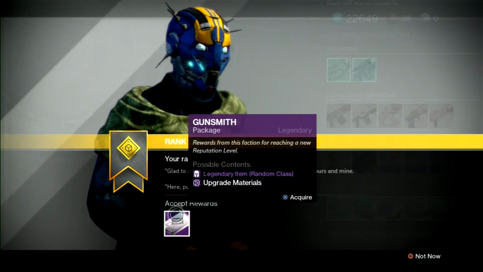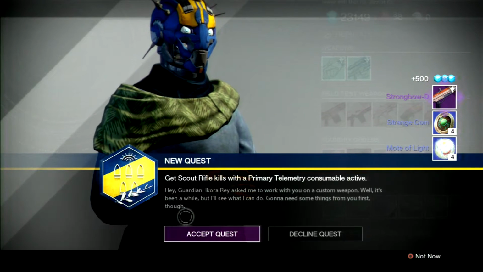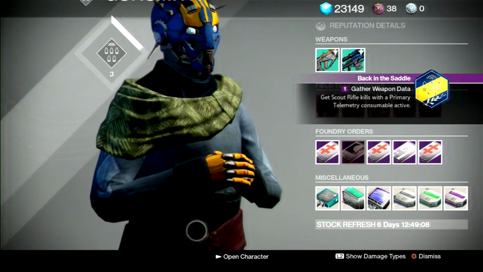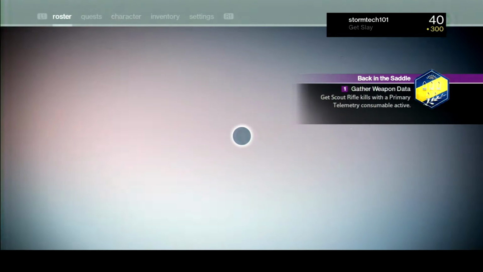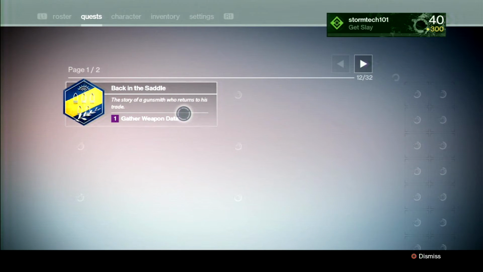Today, we're going to be talking about how to get a free OP exotic, and that's going to be Tlaloc. And for all you Titans and Hunters out there, I'm sorry, because this is only a Warlock exclusive free exotic. Honestly, it's a pretty easy quest. I'll have the gameplay in the background, and right now I'm just going to go step by step how to get the gun.